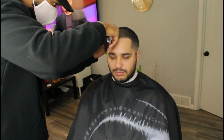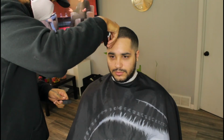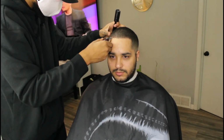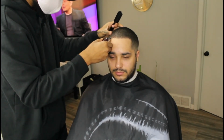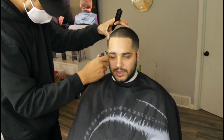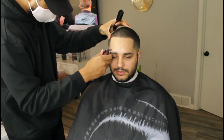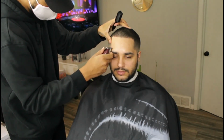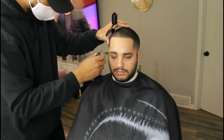And I switched over to my detailers just because they hit a little bit harder the way I got them set. I love the Wahl detailers. I love the blade. They're really sharp. I haven't found anything that hits harder than them. That's just me personally. I'm sure people set their trimmers or clippers differently, but for my seat cups and my vertical bars, if I'm having trouble with anything, I like to tap it with the detailers. They seem to cut through anything pretty quickly.